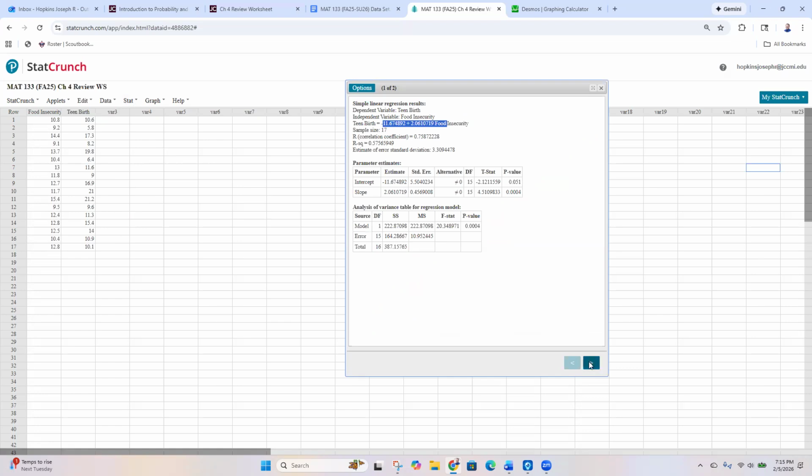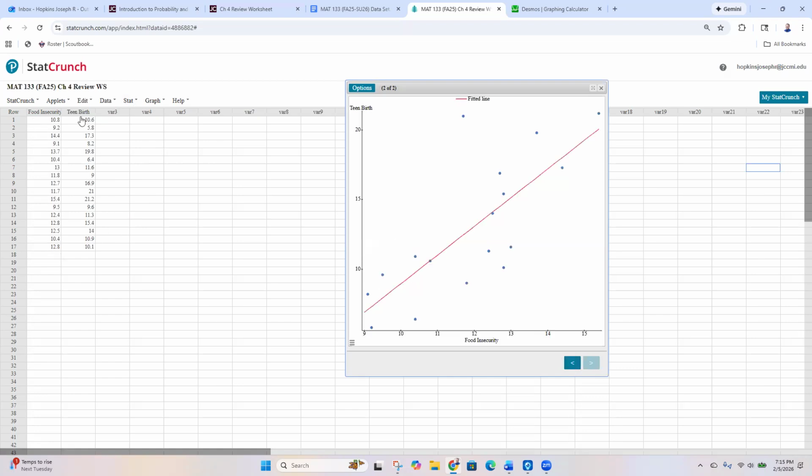Basically, we've got this scatter plot. We've got two columns of quantitative data, and when you have this plot of all these numbers, we want to draw a line through them, and we want to draw the line that is going to minimize the residual. In other words, the residual is how far off the line they are. We want all the dots to be as close to the line as possible. So which line would that be? That's what is happening in the background.